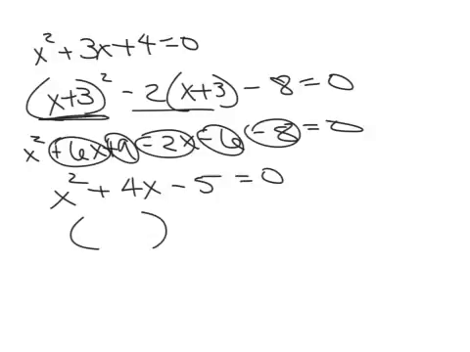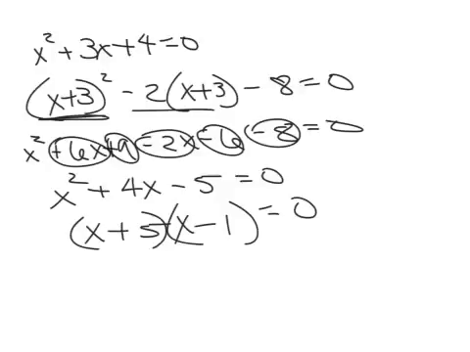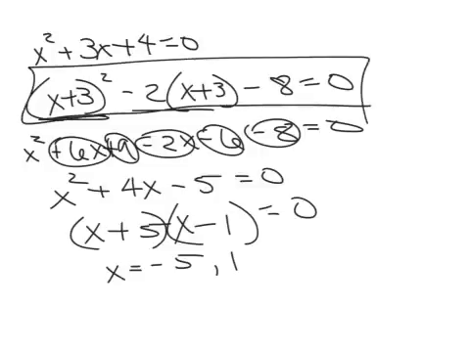And then you can factor, hopefully, where you have a 5 and a 1, and this is a plus, and that is a minus. And then your x is negative 5 or 1. That's one way of doing it. You just take this whole thing and do the FOIL for this. Distribute this here and in here. Don't forget to bring the negative. Add and subtract all like terms, and then factor it down and find your x. So that is one way of doing this.